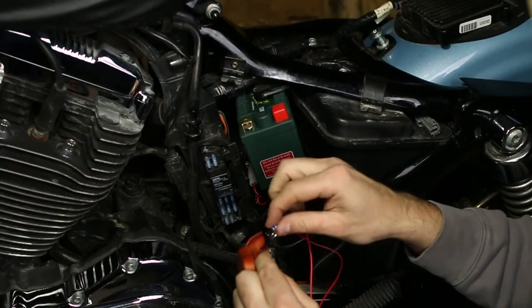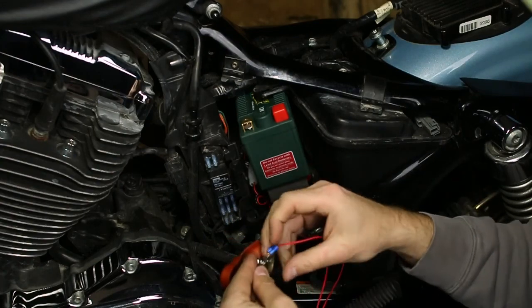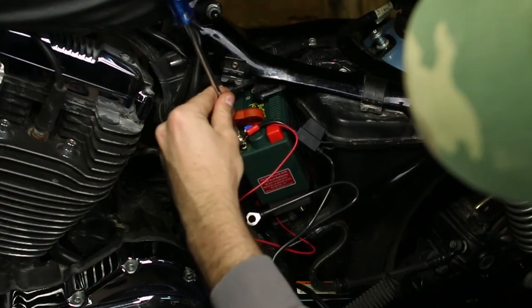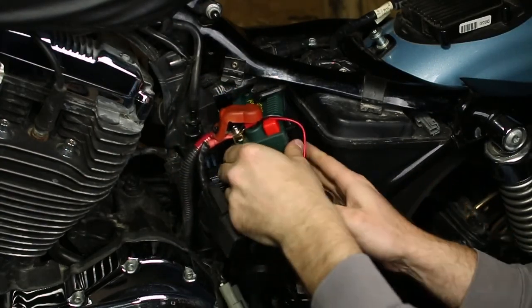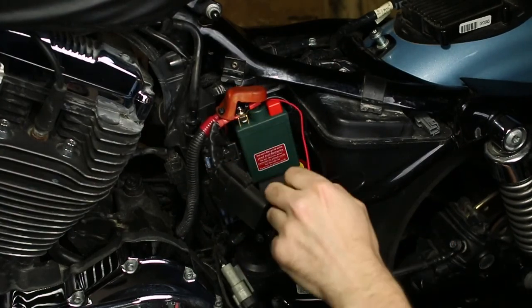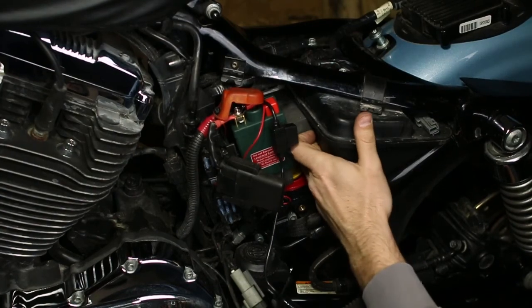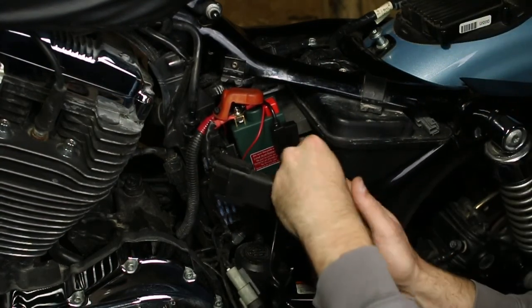Same goes for your positive wires. Grab everything that's red and connect it to your terminal. I had to connect mine to the top of the battery rather than the side, which did throw some of the wire routing off a little bit, but nothing's going to be too much of an issue because I have a lot of extra space and everything should be safe and contained. Also, I grabbed some extra foam padding and jammed it into the side so the battery didn't move side to side or back and front.